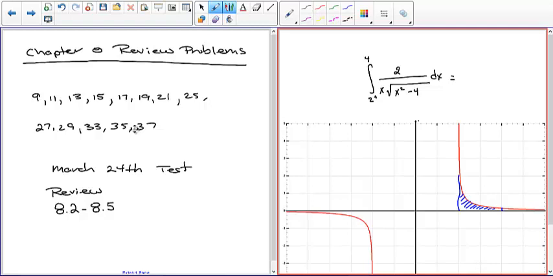Now, if anybody wants me to look at their Kirchhoff's law problems between now and physics and see whether you set them up correctly, I will do that, and you can turn it in on Monday if you would like to make some corrections to that.